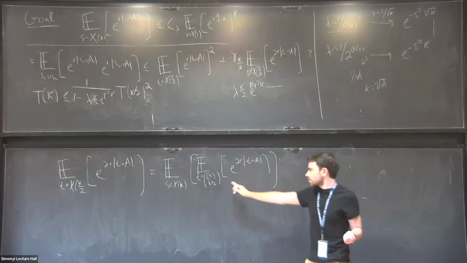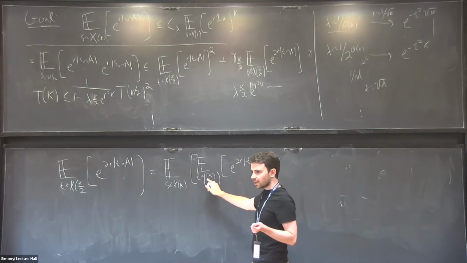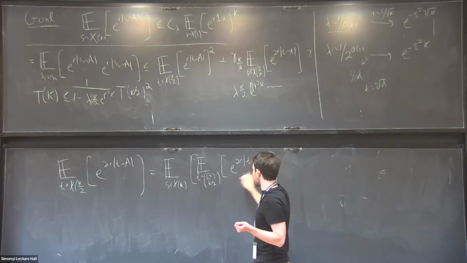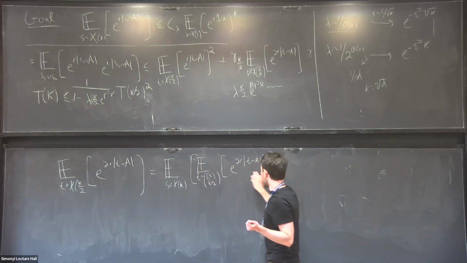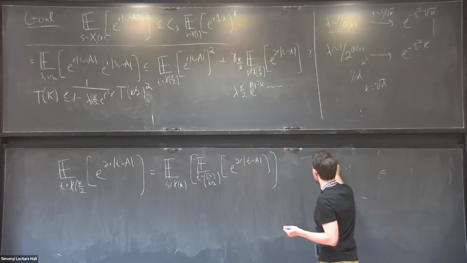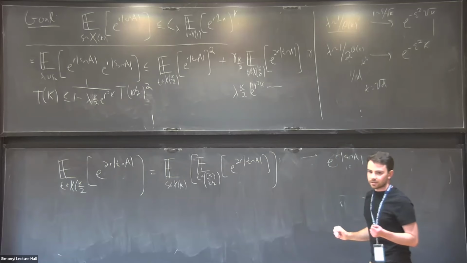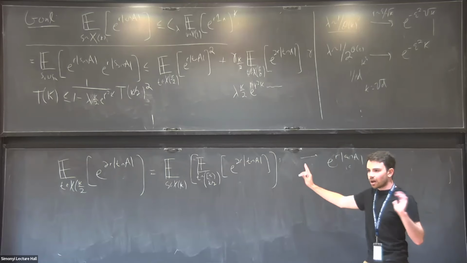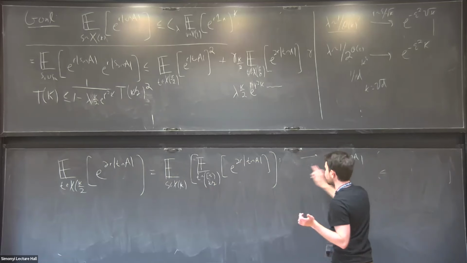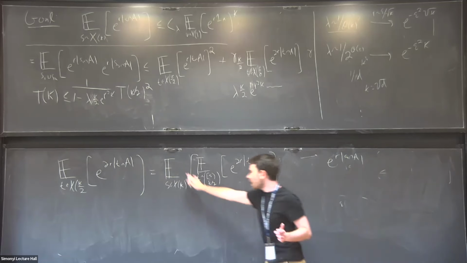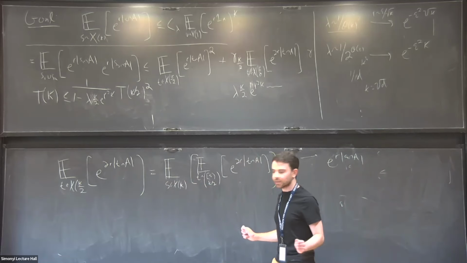So I can apply concentration bounds. Morally, because this is from the complete complex, this inner term should be very close to its expectation with very, very high probability. And what's its expectation? Its expectation is like e to the r S cap A. The point is, up to some loss coming from the concentration of the complete object, I basically get to replace this with e to the r S cap A, and the loss is exactly this e to the r squared k term. That's the moral behind how this works.